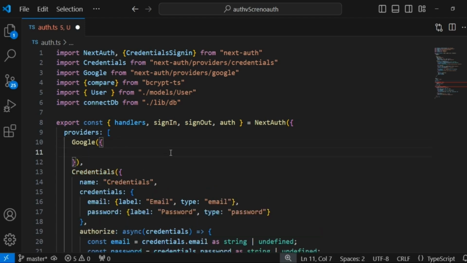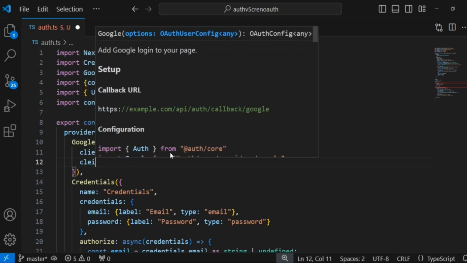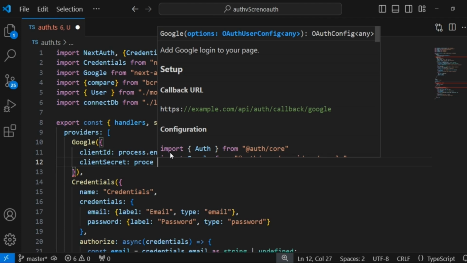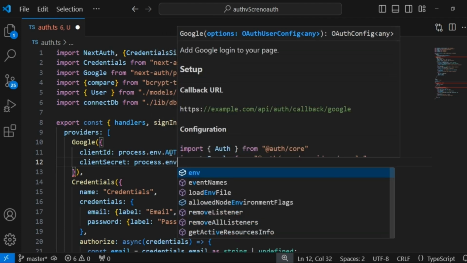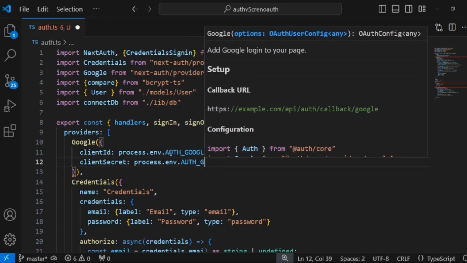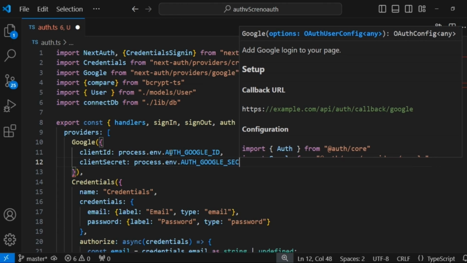So right here in Google, we need to set the client ID. This is going to be process.env.AUTH_GOOGLE_ID. And then we'll say clientSecret is going to be equal to process.env.AUTH_GOOGLE_SECRET.